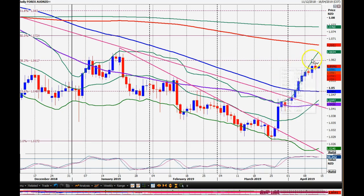We've got a slightly negative candle on Thursday, so you should be out. You must be out of this. I told you to get out of it. If you're not out of it, get out now, because the risk is that we sink. I don't know how far, but certainly if we get down to 104.90, 104.80, I'll re-examine this and see if it's worth getting long again.